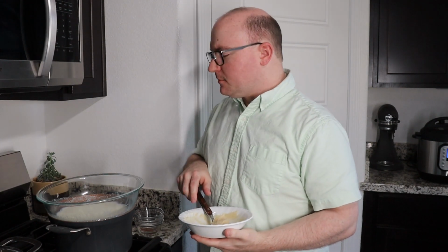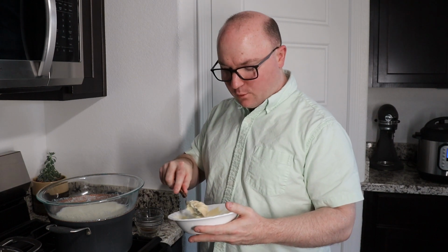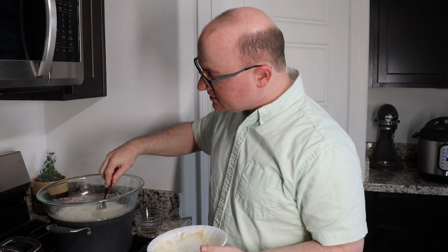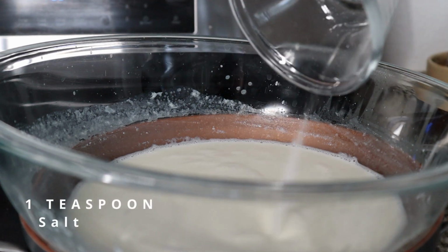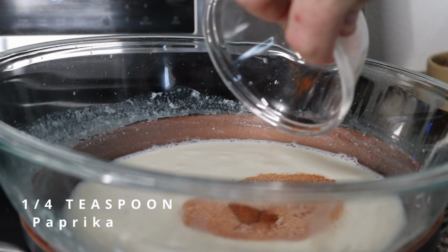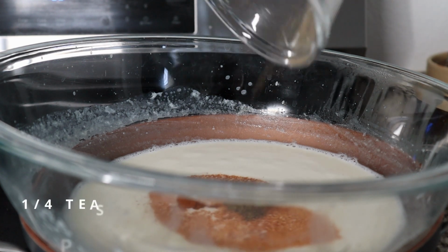After your milk and cream have come up to a temperature of about 180 degrees, mine fell just a little bit short, but that's going to be fine for this recipe. We're going to add our flour and butter mixture, and there's actually a technical name for this. It's a French cooking technique to use this as a thickener, and it's called beurre manié. So we're going to add that and mix that in. At this point, we're going to add in some seasonings with 1 teaspoon of salt, 1/4 teaspoon of paprika, and 1/8 teaspoon of black pepper.